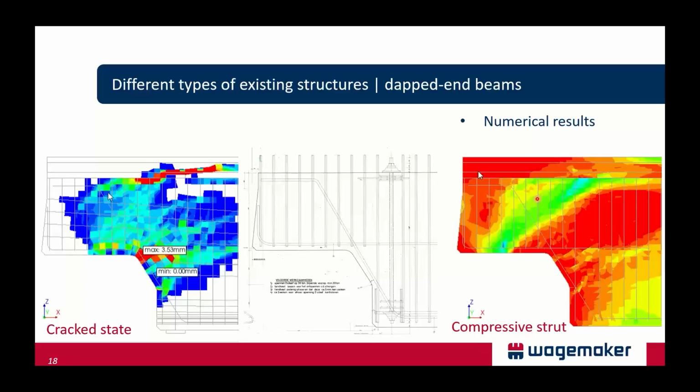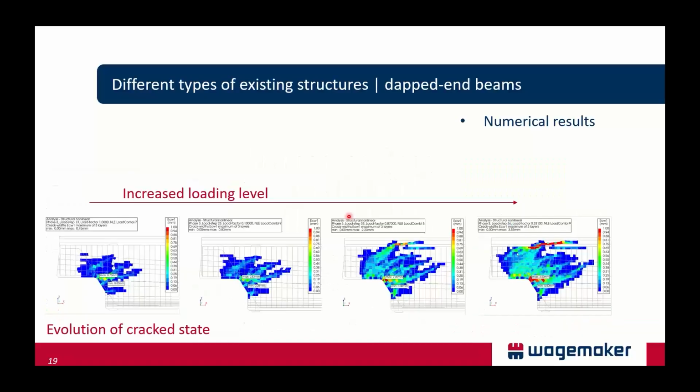On the left hand side, the crack width, so it's a rather large crack of 3.5 millimeters. And on the right hand side, we notice an apparent compressive strut which emanates from the bearing block over here towards that anchorage plate of that divider bar. And for reference purposes, the corresponding archive drawing is given in the middle, so you can place some perspective to it, so to say.